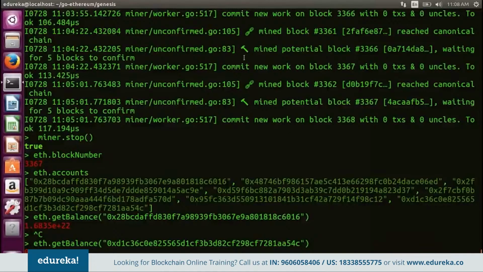Okay, Deepika is asking me why is it written 5 blocks to confirm. Okay, Deepika, there's usually a wait or a delay that is present as part of every block. Usually it is 3 with respect to a Bitcoin blockchain. Here it is 5 to confirm. So it's always suggested that you wait at least 5 blocks to confirm any transaction or to confirm if any block is part of a blockchain. There is a specific fixed period. It changes from blockchain to blockchain. Now, why that happens, we'll be discussing as part of the next session, where we will see the problems that are faced when you are trying to insert a false node or a false transaction as part of the blockchain.